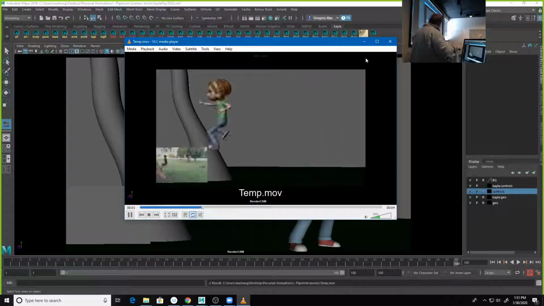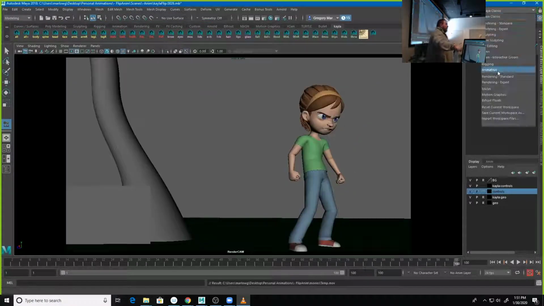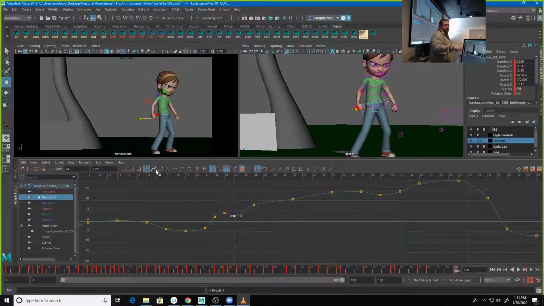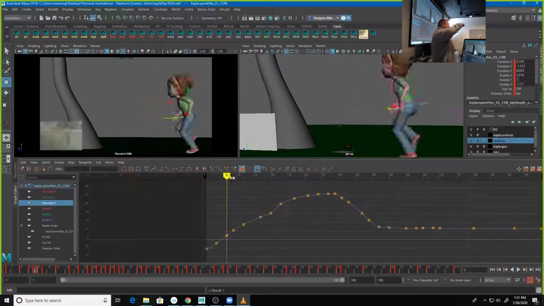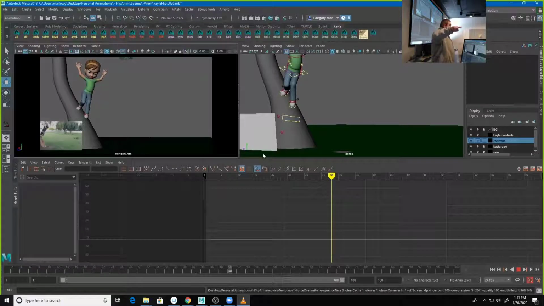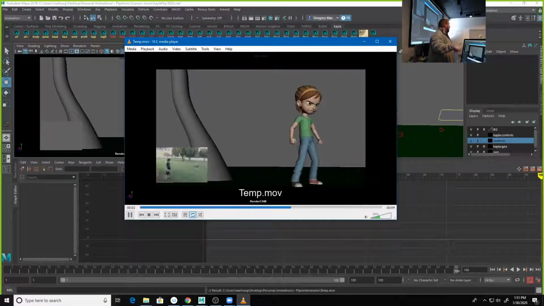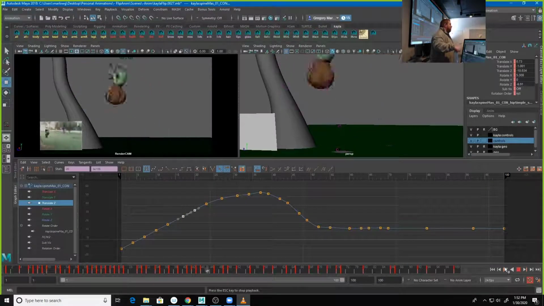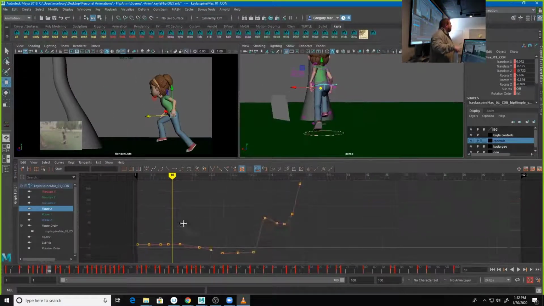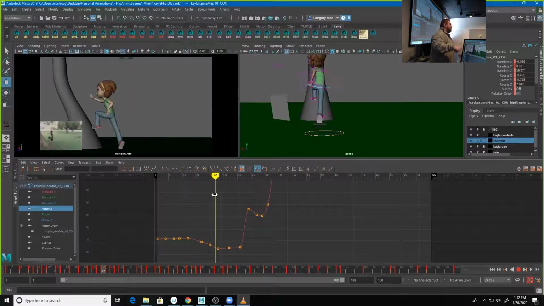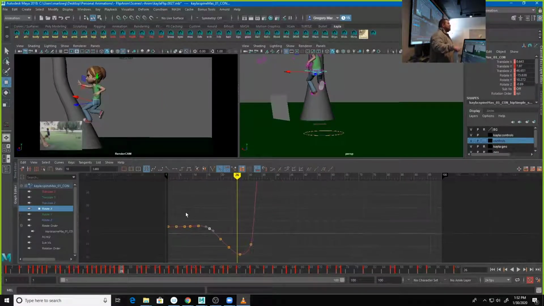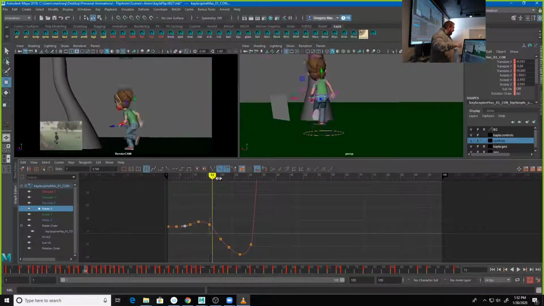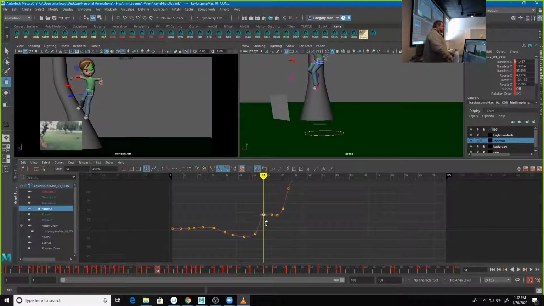Periodically, I'm play blasting it so I can see it play in real time. That's not as crucial anymore. Maya has that little blue line that starts to grow across the bottom of your timeline. That's animation caching, which means it should play back in the viewport a lot faster if that's happening. But I like to make sure by play blasting it out whenever I can. It's also just nice, that little gratification moment you can make. It's like, let me play blast that out. Yeah, that's looking cool, because you just made a video of it. And you're like, yeah, it's getting there. You can also save those as well.